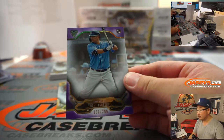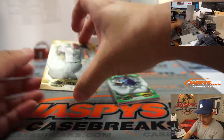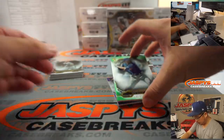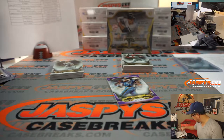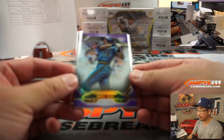There's Tsutsugo to 299. We'll see the Rays in action later tonight. That goes to Patrick. We got Rhys Hoskins to 99. That goes to Randy. We got Chris Bryant to 275. That'll go to the number block side. Whoever has number 5. Robin Yount, 51 out of 299. Brew Crew, Fong with the Brew Crew.